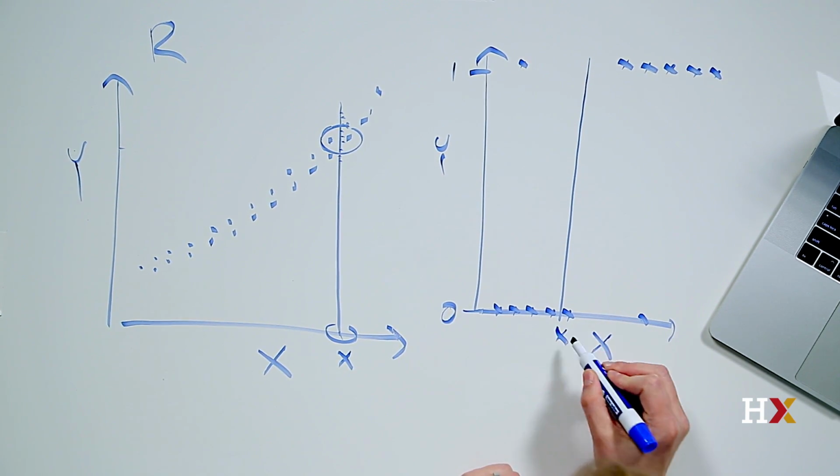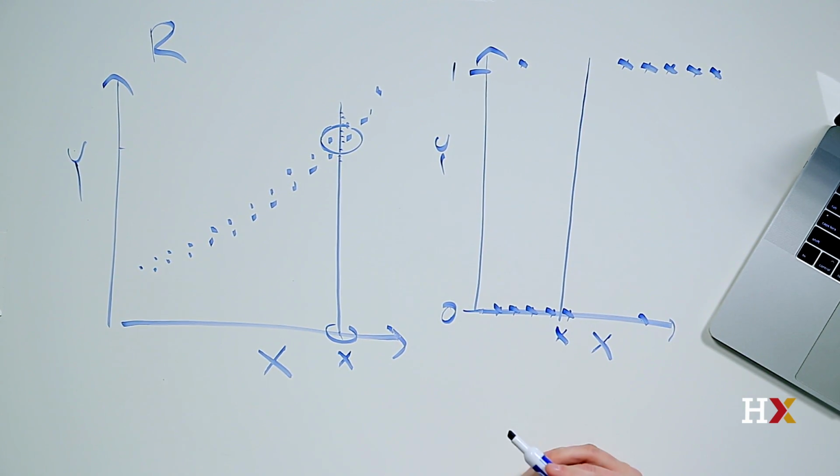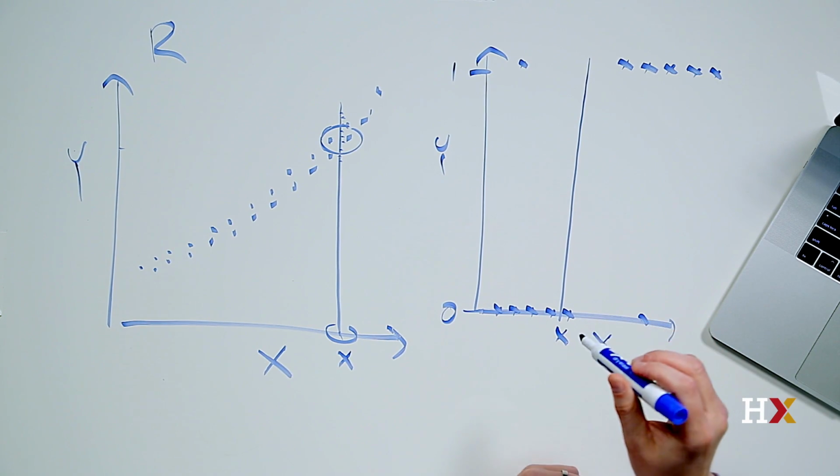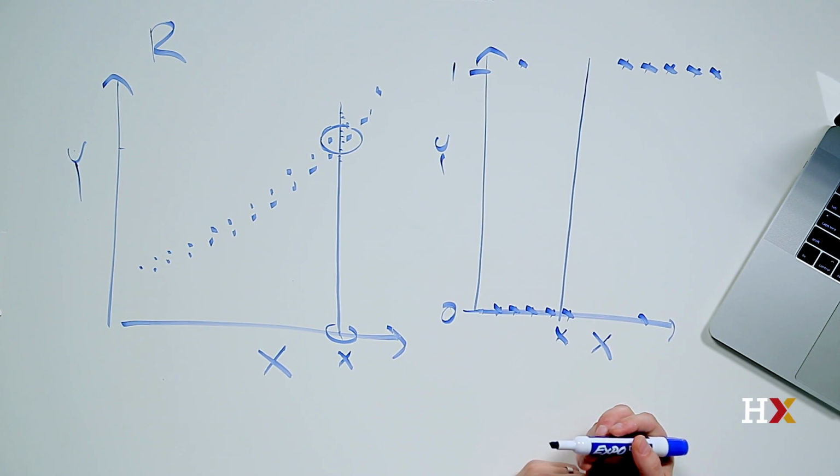Now, for any given value of x, let's say we fix x over here. Again, I'm going to use lowercase for this specific value. What should we return? And the answer is we should try to estimate the probability that y belongs to either the 0 class or the 1 class.